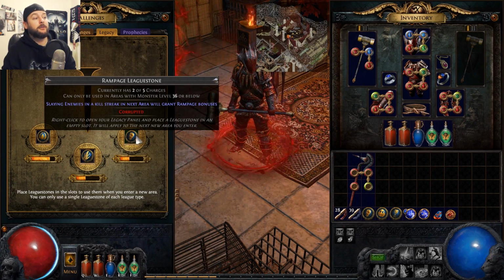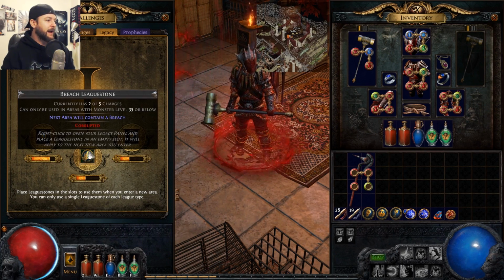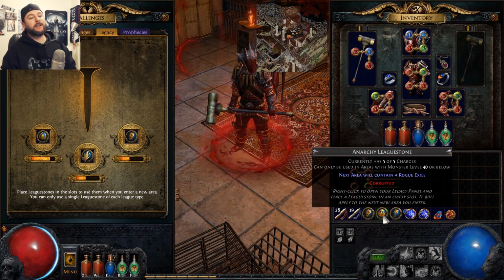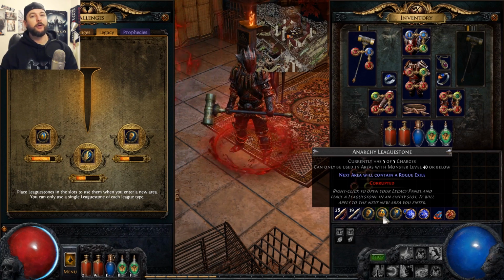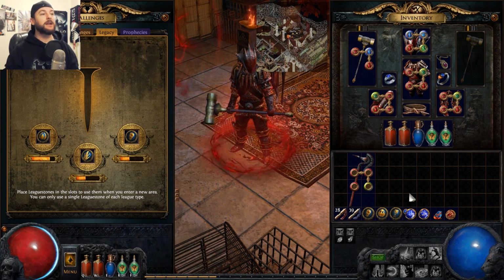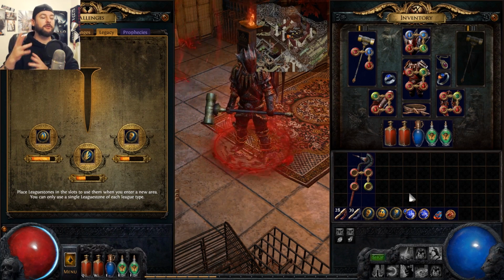My favorites right now so far are the breach, and the beyond, and what's the other one? I can't remember. The one that adds, I think this is it, isn't it? Yeah, the Anarchy one. The Anarchy League Stone that adds a Rogue Exile to the area. Also really like Essence stones, because obviously that gives me another means of possibly having an upgrade to gear and stuff like that. But those are so much fun.